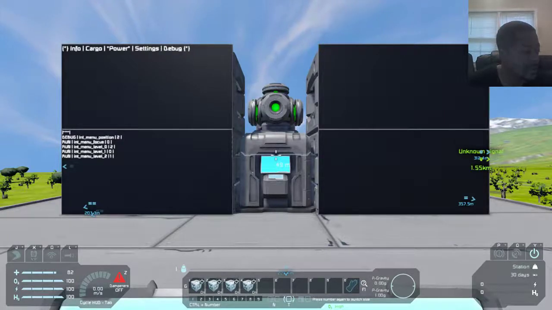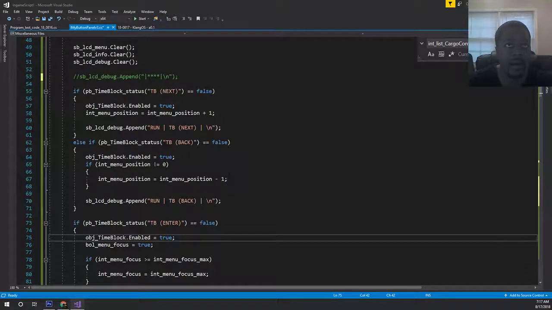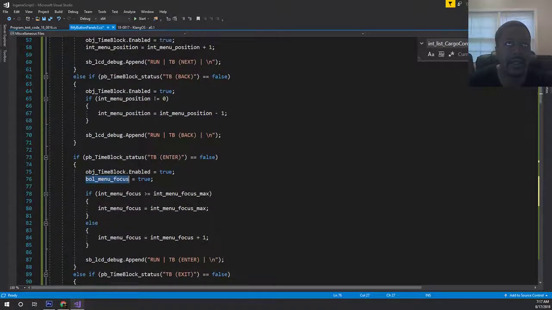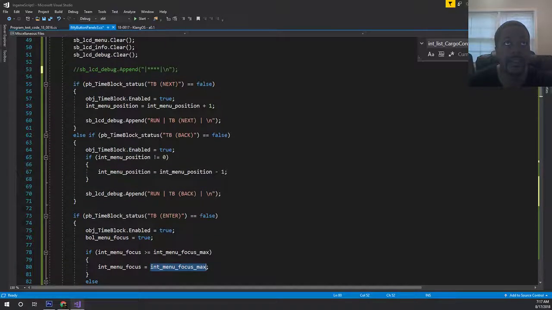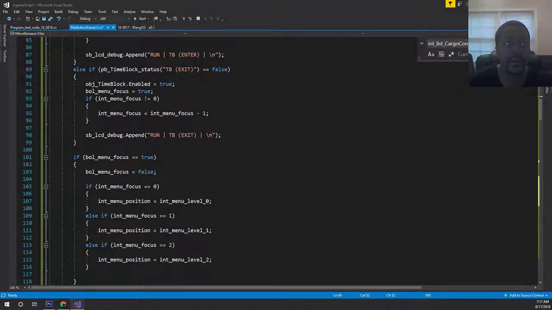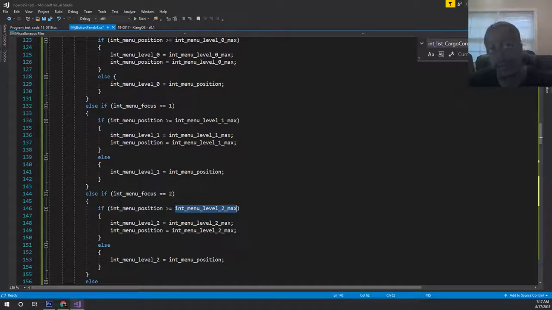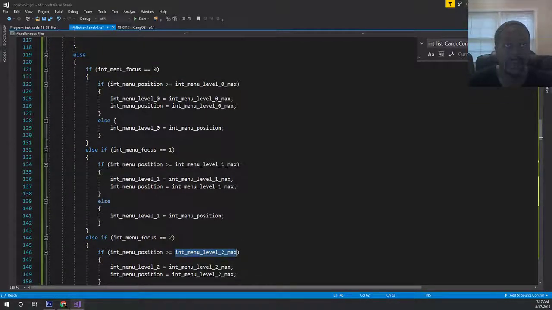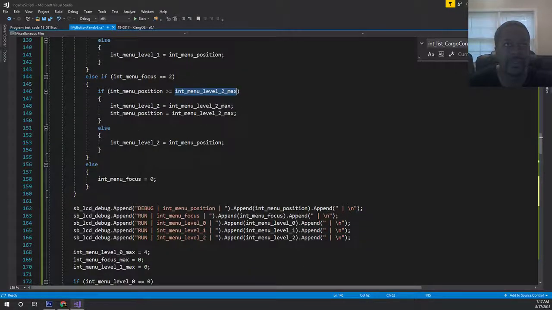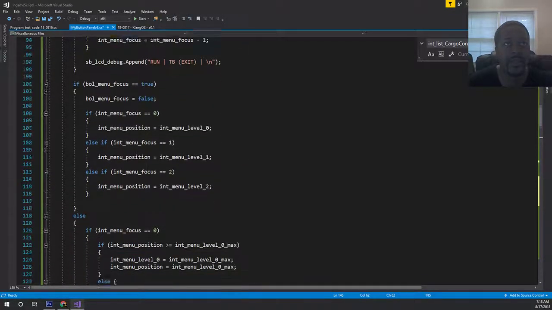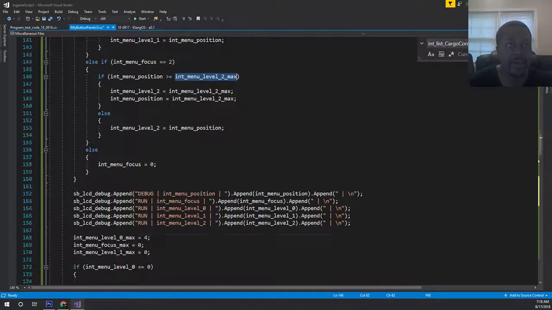So these are the triggers for the buttons. It's very simple. It just cuts it off, sets certain things to true or whatever triggers it wants to set. I have a max focus, and right here I don't have a max position, but further on in the code I program in max positions and max levels and all that stuff. And this right here controls the code. I know I can eventually develop something that works way better. I won't have to duplicate all this script back to back to back, something that just works inside of itself. So that's pretty much the first half of the code, just determining what buttons are clicked, what it does once the button is clicked, and how it moves around the variables.